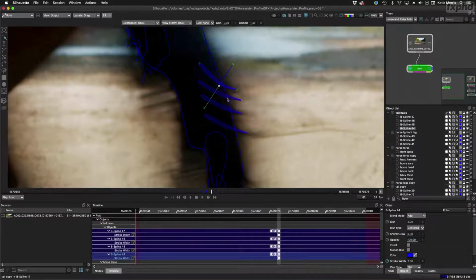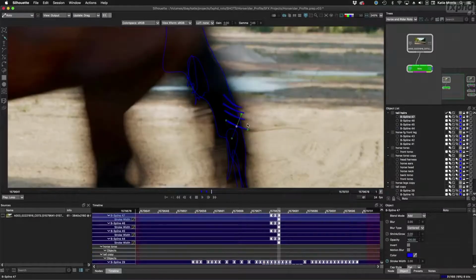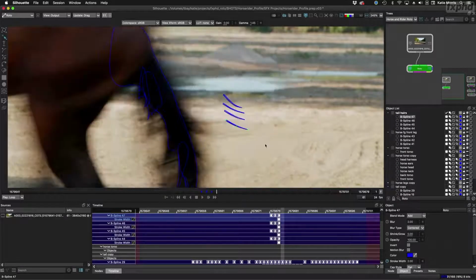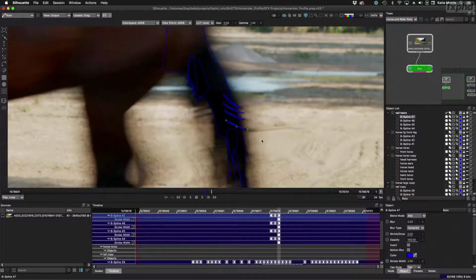So I have some hair shapes, open shapes. If I wanted ones that were even more fine, like a width of 1, or ones with a width of 3 or 4, I would probably put them in a separate group. Then I could change these qualities all at once instead of going through each separate one and changing them individually. So these are the open splines.